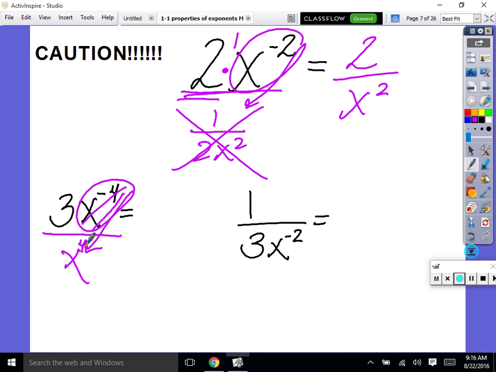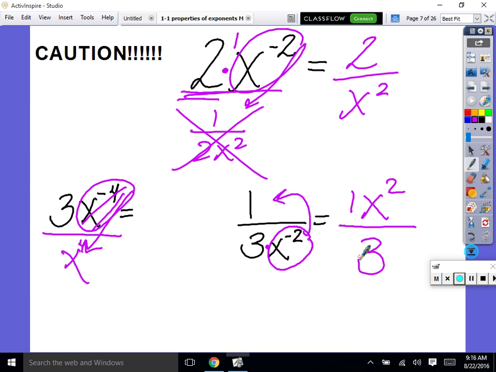All right, so looking at this one, a lot of people say, oh, 3 and x to the negative 2, we've got to take that whole thing and flip it over the fraction, but that's wrong. Because this is really just 3 times x to the negative 2. So only this piece has a negative exponent. We would only flip that piece over the fraction. We'd leave the 3 on bottom. So on top we have a 1. And now we have x to the positive 2. Flipped it over a fraction to make it a positive exponent. On bottom a 3. Are we all comfortable with that?